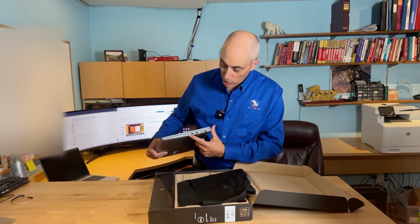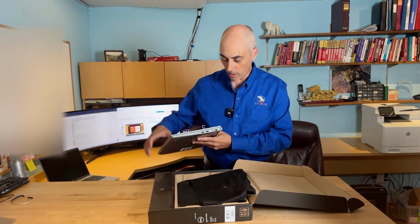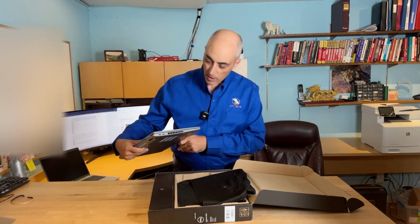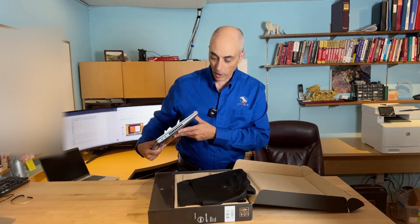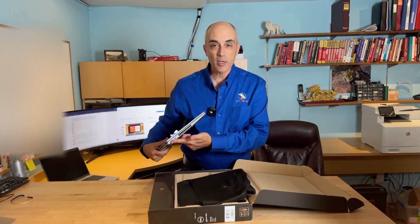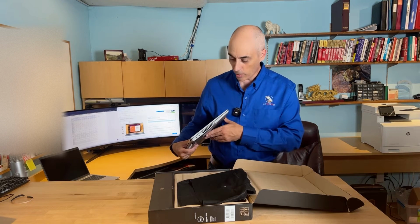There is an audio jack, and there is an SD reader, actually in the center, really. On the other side, this is where you've got Thunderbolt 4, so 40 gigabit per second. And you can plug in things like a DisplayPort in there. You can, of course, charge it through there. I'll show you the power in 1 second.